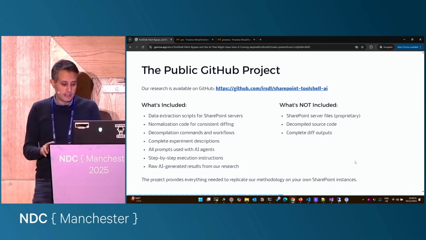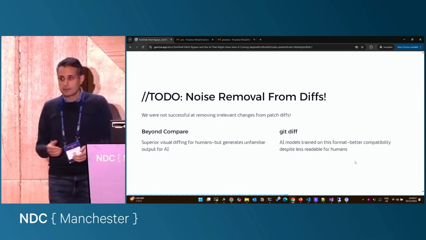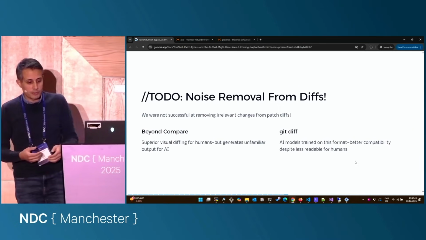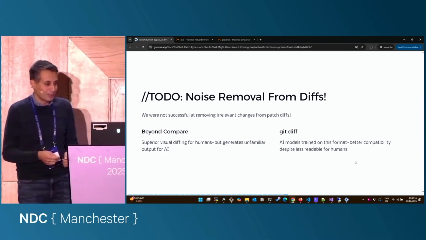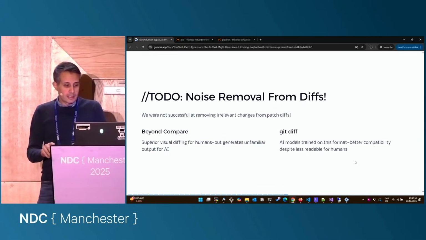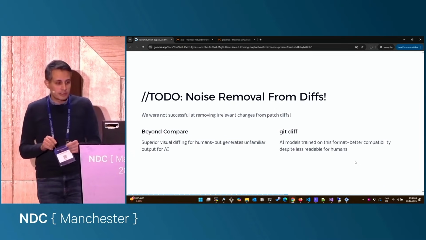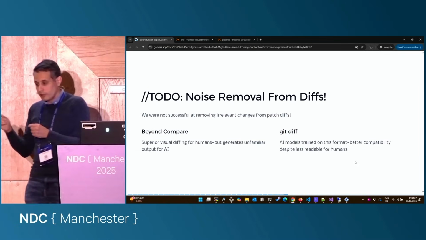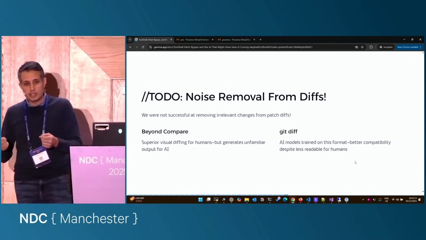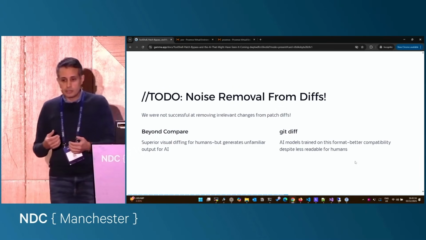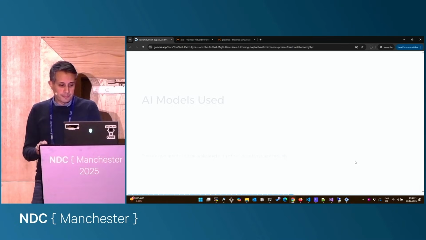There are a lot of PowerShell files there, and the whole project has been vibe coded. Not saying it was easy, but it has been vibe coded, and I had probably more than hundreds of commits to it, and they weren't bad quality commits, I would say, because I had to review them all one by one to make sure it is doing what it is doing. One problem that I couldn't resolve was removing the noise from the diffs. I found it too difficult and too time consuming. I need to find a way to do it using a diff. In Beyond Compare, I have a script, and I can do it manually. It's easy to remove the noise from simple things that change, like a number, we don't care. But in Git diff, I couldn't do that.